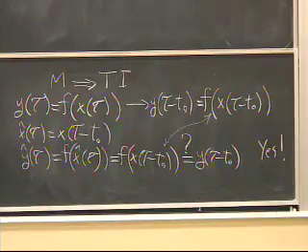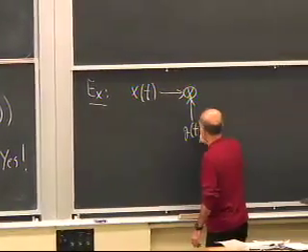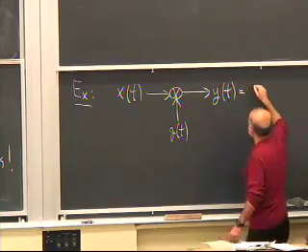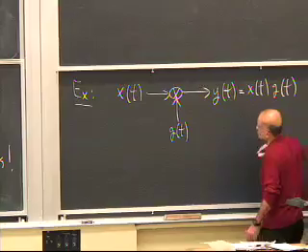So this is the example I'm about to put on the board is one that you'll see appear in almost every signals and systems book you pick up. And that's modulation. x of t gets multiplied by some other function, g of t. And your output is x times g. Okay?